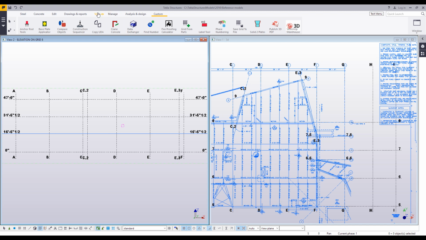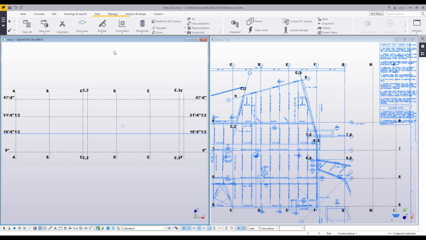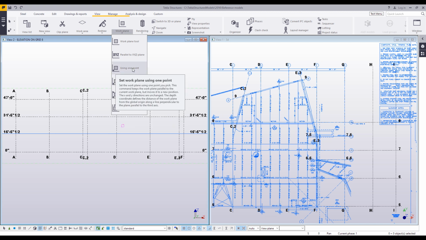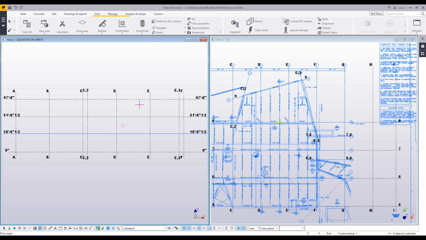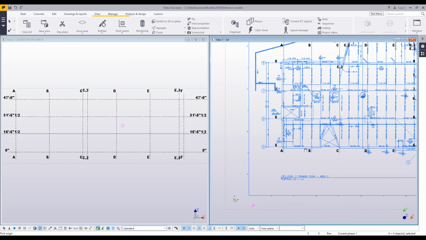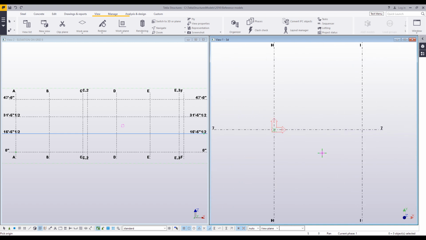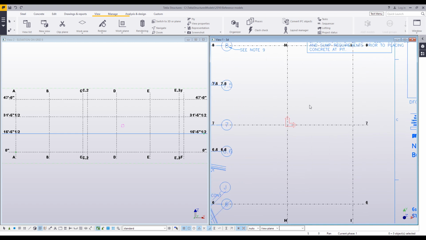So what I'll do is I'll go to my View tab, and under the View tab, I have a lot of options for adjusting my work plane. So Workplane has things like 1 point, 2 points, 3 points, and it's pretty self-explanatory, but just to give you a quick view of what that looks like, 1 point keeps the workplane square to global origin. It simply moves it to a new location, so you can see that there. 2 points keeps it flat, but 2 points allows me to change my X and my Y.